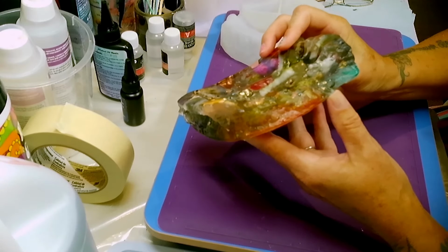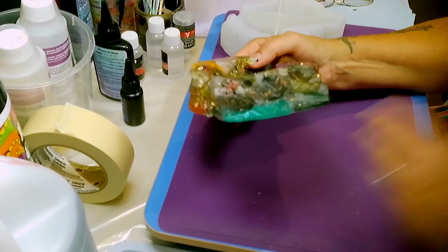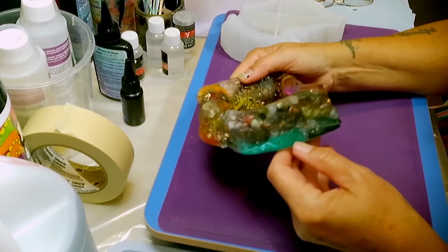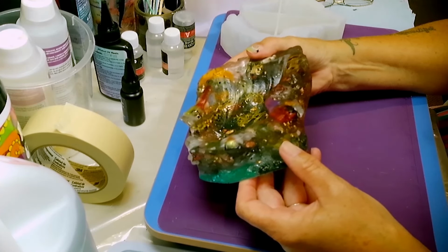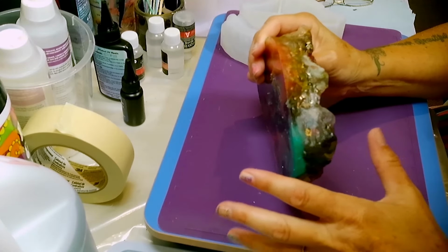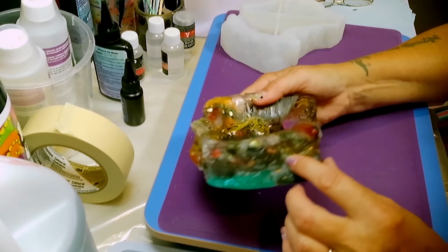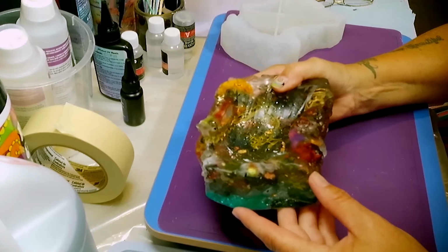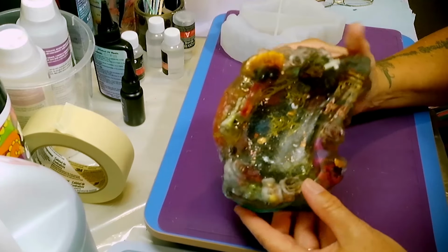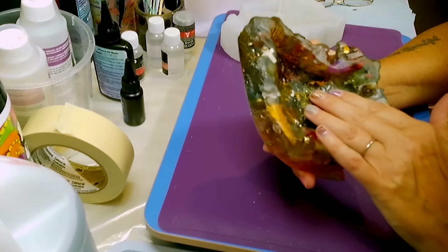and then the side. Let's have a look at the side because we really haven't done that. It's definitely got some nice shading to it, I think personally. There's my other star. One thing I'm thinking about is I wonder what would happen if I got some resin, because this is a matte mold. I might just try that out. If I were to take some resin and just put it over top, if it would bring them out more, which it may very well do. So there's something I might play with.